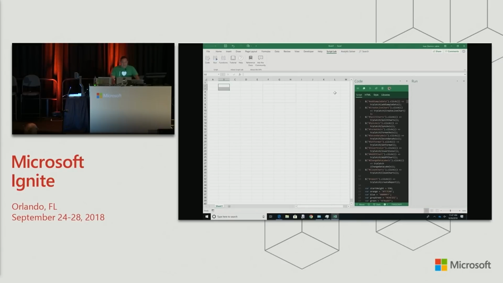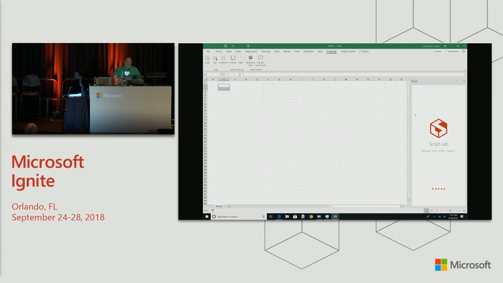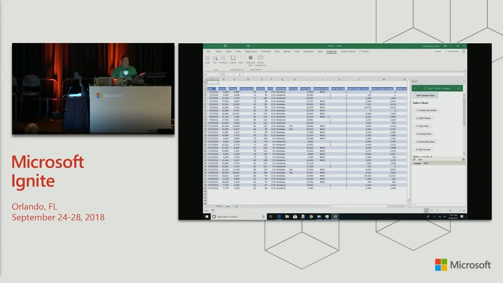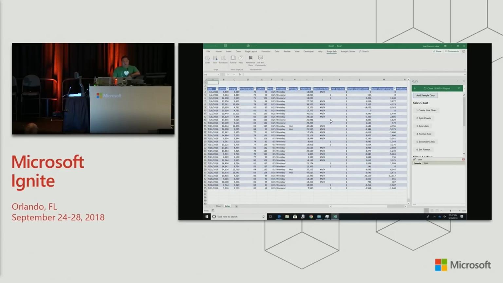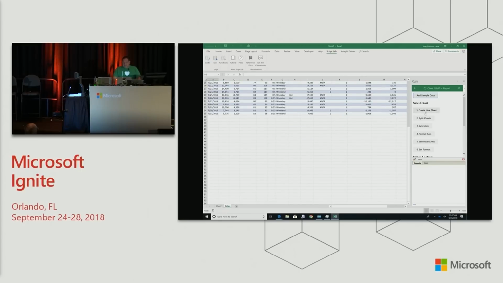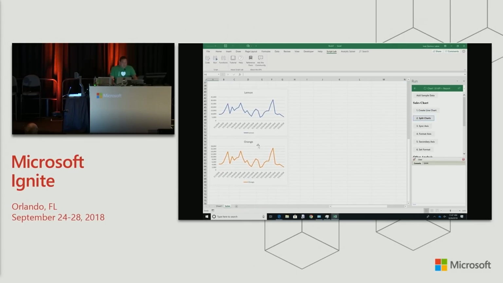What I want to highlight in this demo is a lot of the chart APIs we're doing. So as you can see, let's add some sample data here. This is just data from a store. They have lemons, oranges, and stuff like that. And I have the sales data and other information associated with the sales. For example, the temperature of the date when the sale was done, and so on and so forth. So I can create a line chart, but that's nothing new, with two series of data sets. If you want, you can split them. So I will have lemons in one chart and oranges in one chart.